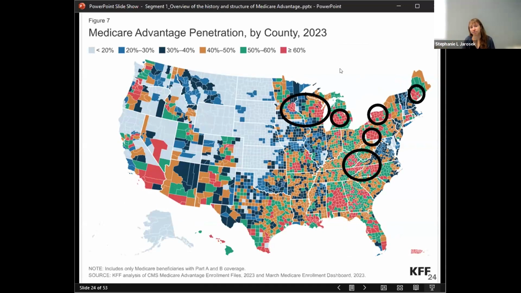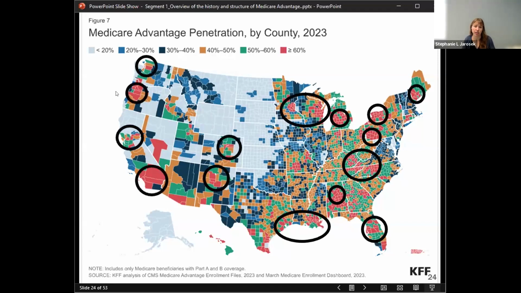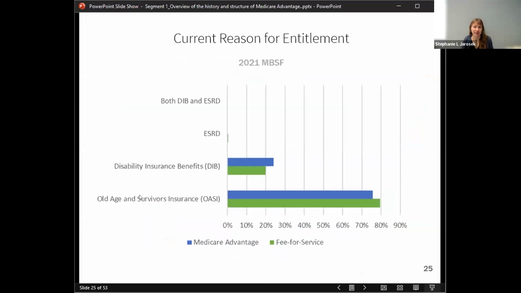And that's true all over. We have cities. When we look at Wisconsin, Milwaukee and the Fox Cities have a lot versus the rest of the state. In the South, we can see the same patterns in Florida. And in the West, there are lots of counties where there's very low penetration, but then there are places with higher and higher penetration. I always think of California as a very heavy HMO-using state, but there are differences by county.